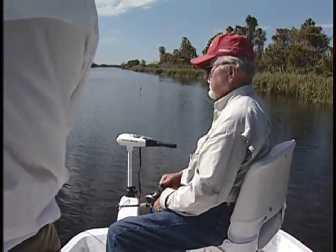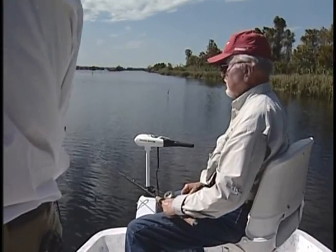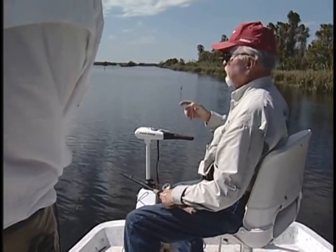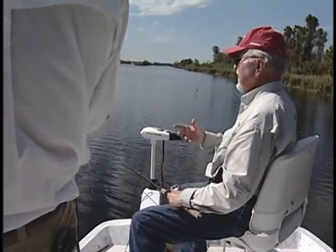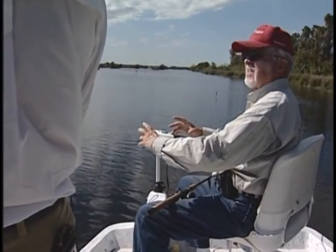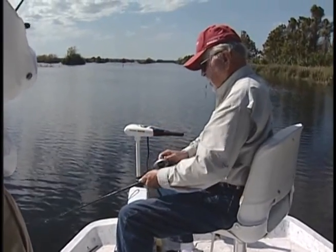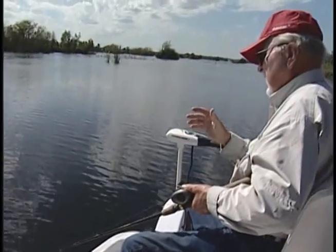Well, the best tip I can give you, always leave backing on. Don't put it all the way to the spool, okay? Leave enough to where you can't throw and get to the knot where you tied it. Then take your line and put it in a small container, like a waste paper basket. Put it in there, then point your rod right at the line like that and start reeling, and it'll take it off just like that, and it'll be straight all the way.